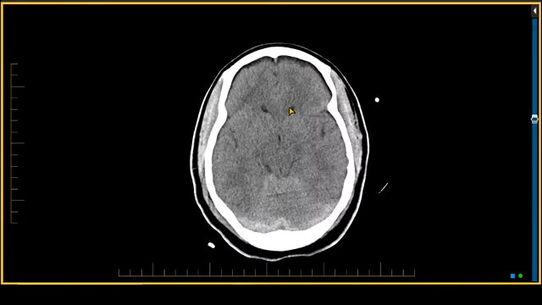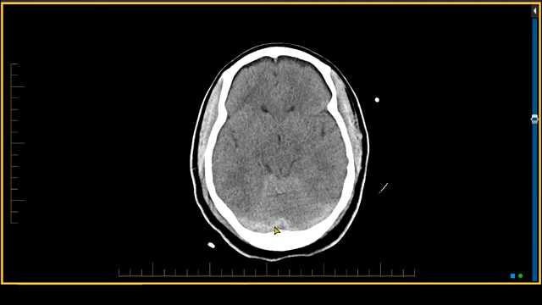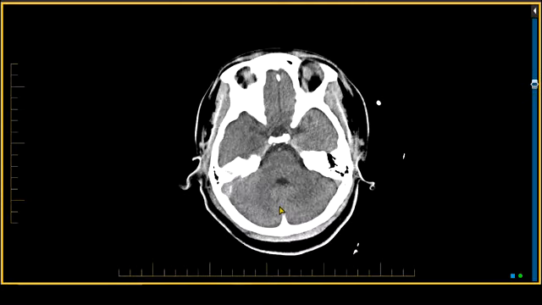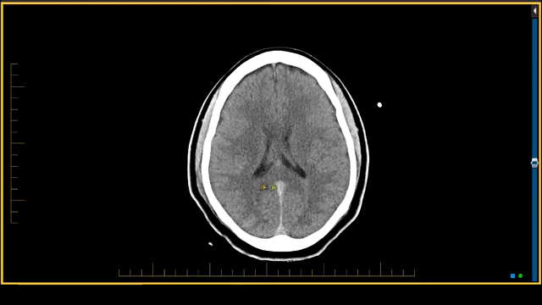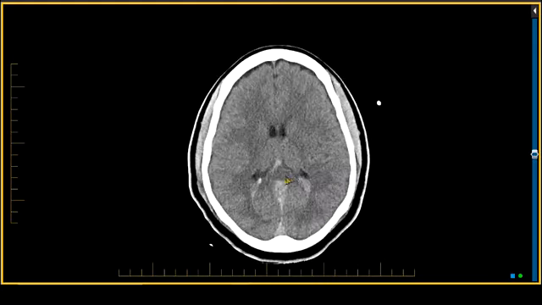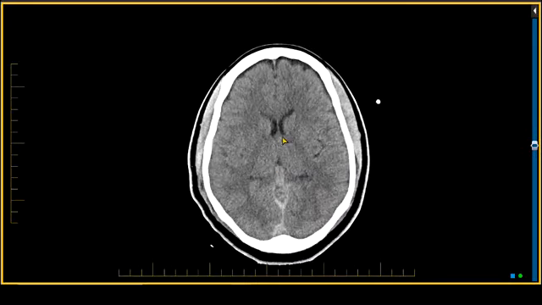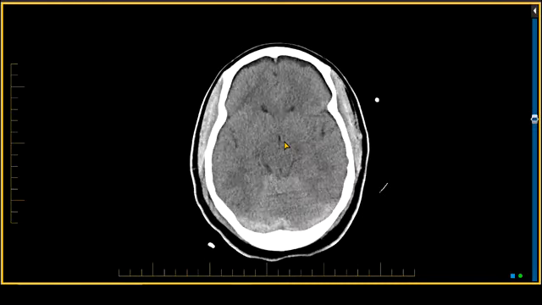Here on the 6-hour scan, we start to see a little bit more density than we're comfortable with along the tentorium, suggesting that there may be a subdural hematoma layering along the tentorium. And now we see more clearly intraventricular hemorrhage in the occipital horns of the lateral ventricle. As you recall, this is usually a marker for an injury to the corpus callosum, usually the posterior body or the splenium. So a little bit of blood products also seen near the foramen of Monroe on the left side.